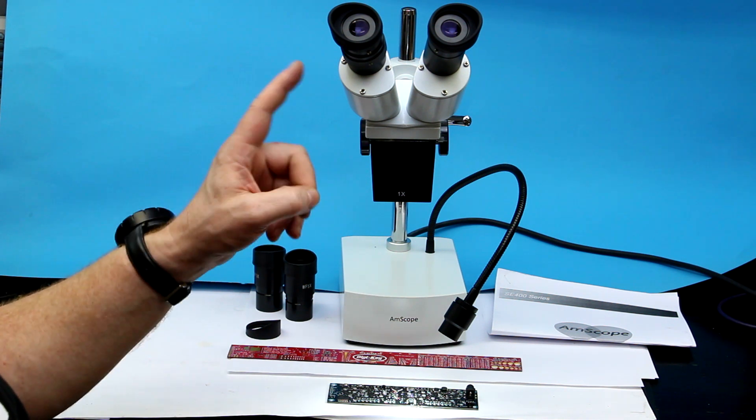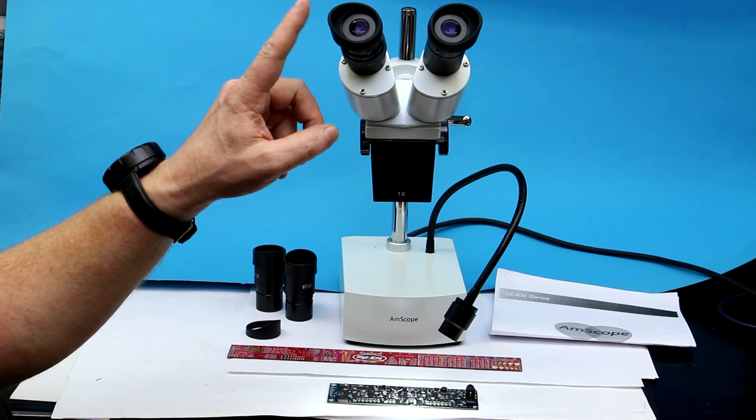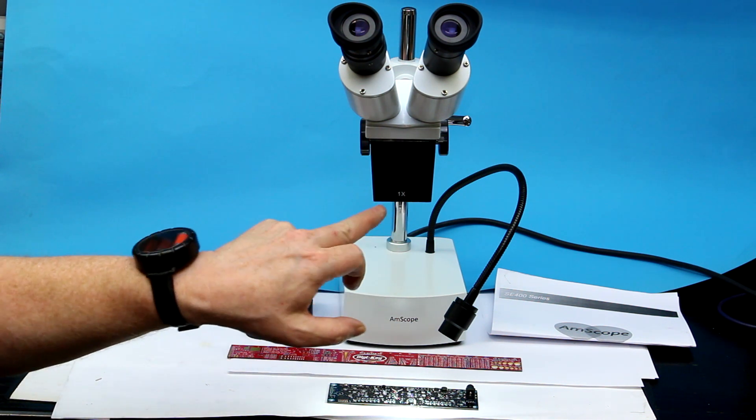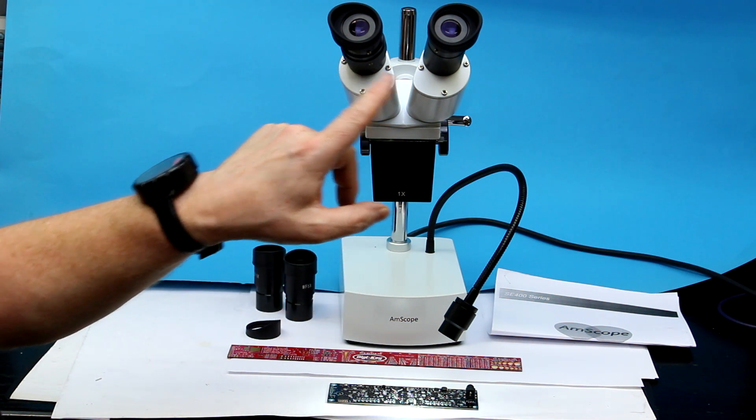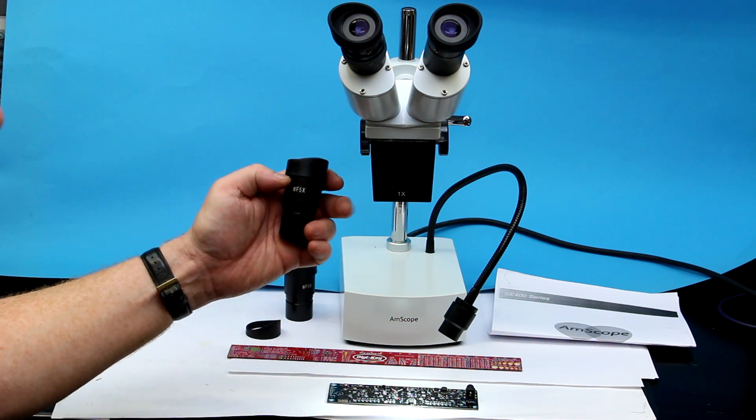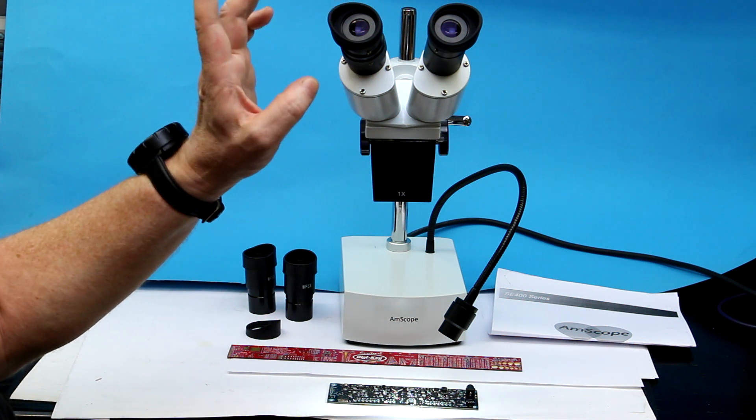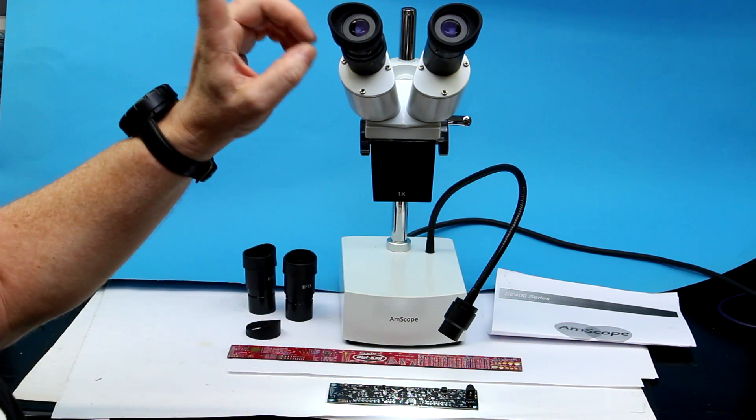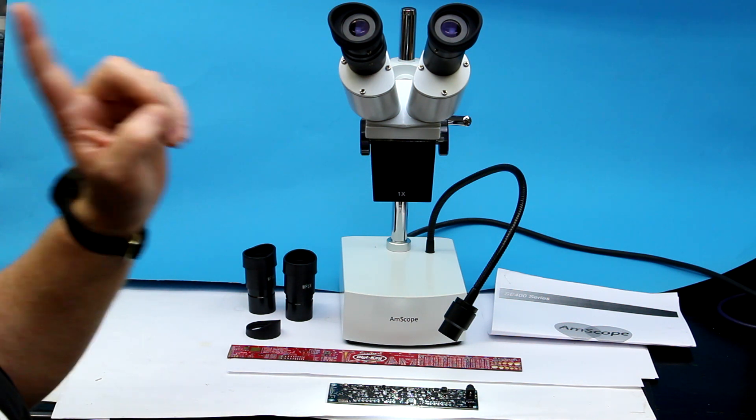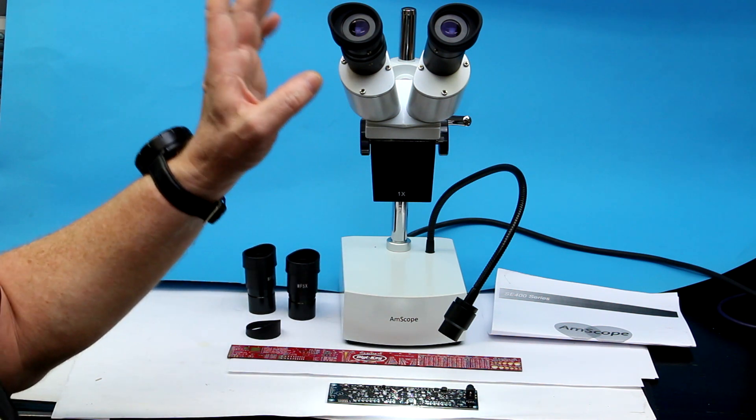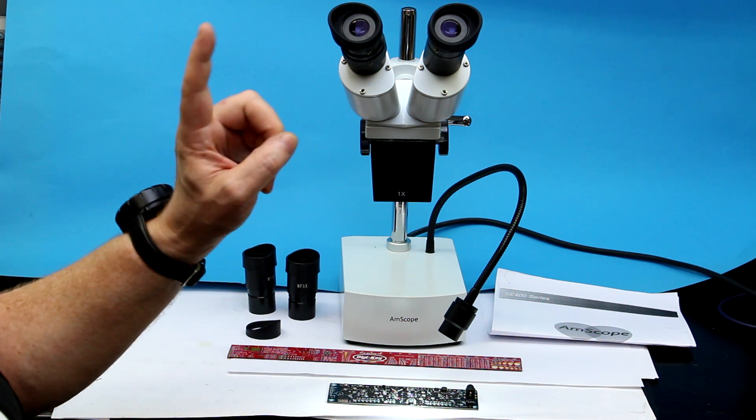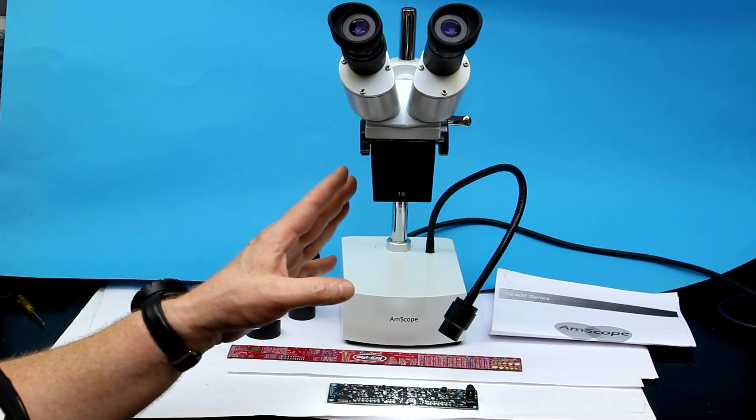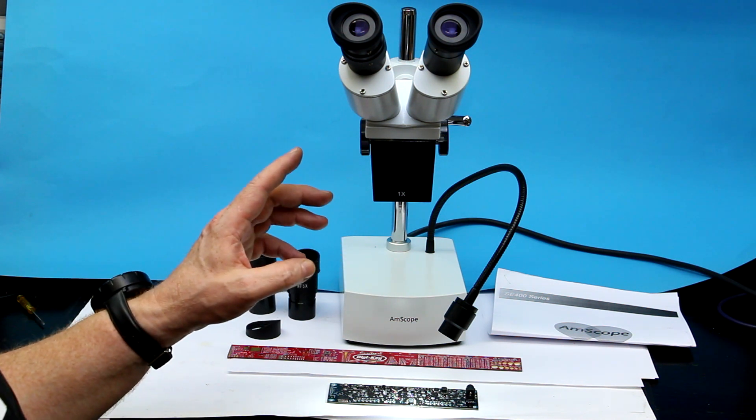So next, you have a choice of eyepieces. You can see here in a microscope the magnification is the product of the main lens magnifications which in this case is one times, and on your eyepieces there are printed the magnification and you just have to multiply the two numbers. So the standard version comes with 10 times eyepieces which give you a total magnification of 10 times one equals 10. But you should be very aware: they also have 20 times eyepieces and 5 times eyepieces, and Louis Rossmann warned do not buy the 20 times eyepieces. They have an extremely narrow field of view and they are really of no use.